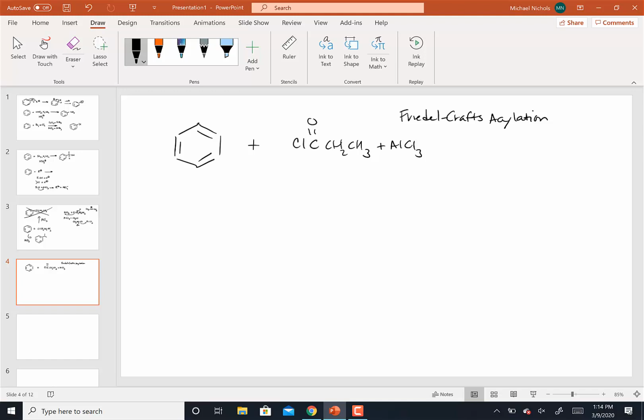Friedel-Crafts acylation does the same thing, only in this case, let's use what's called a carboxylic acid chloride. So I take a carboxylic acid and I replace the OH with a chloride. If I react the acid chloride with aluminum trichloride, the same thing happens. The aluminum is going to take the chlorine away, Cl-, and I'm going to end up with a carbocation. And that's called an acylium ion.